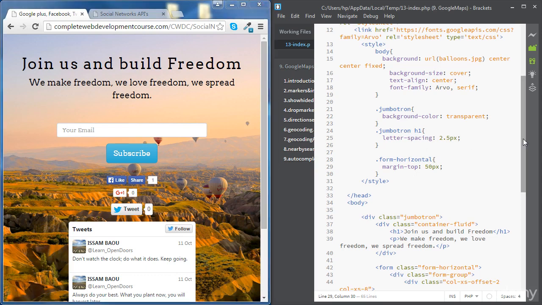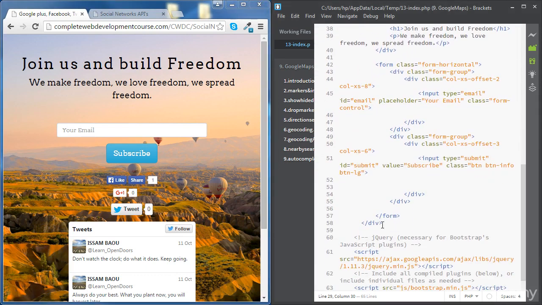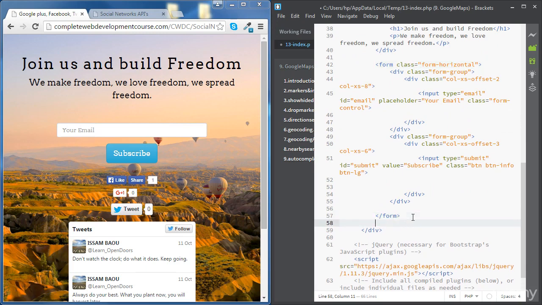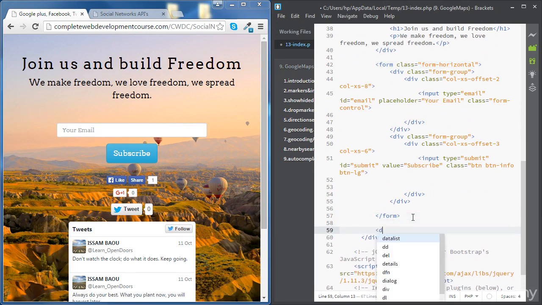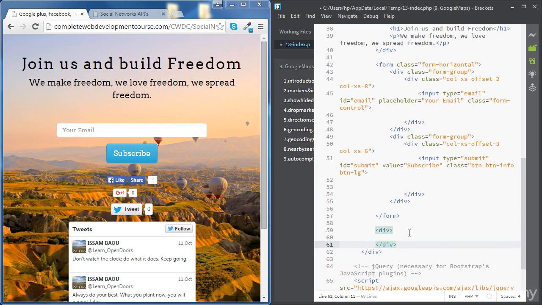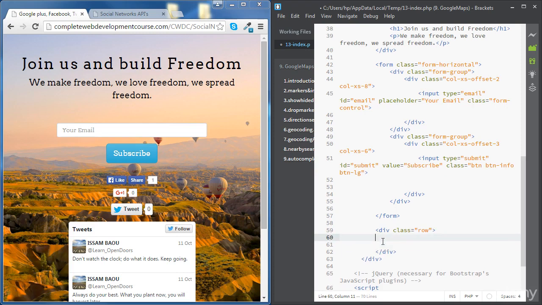Let's create our row, just following the form. So that's going to be a div of class row. And then inside the div we're going to have a div for each of the buttons.